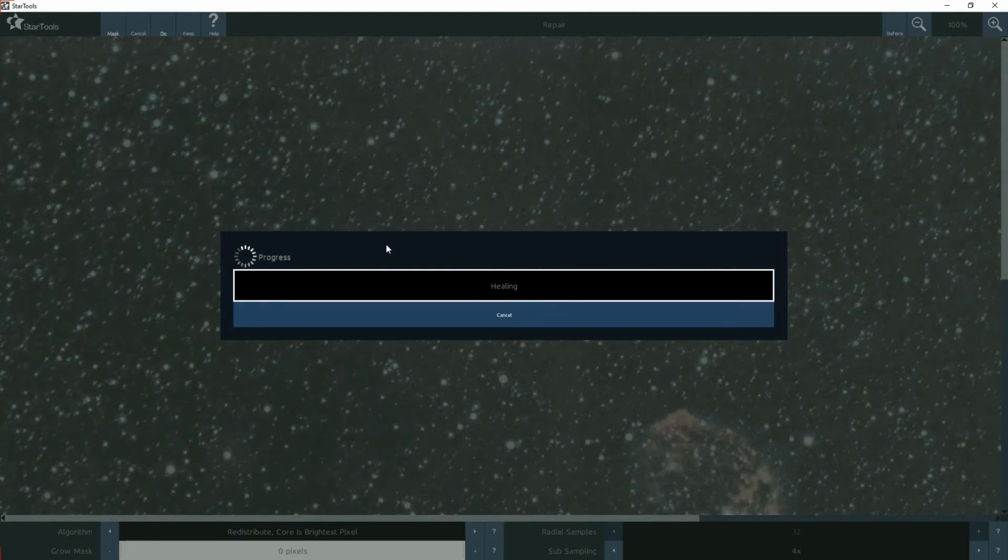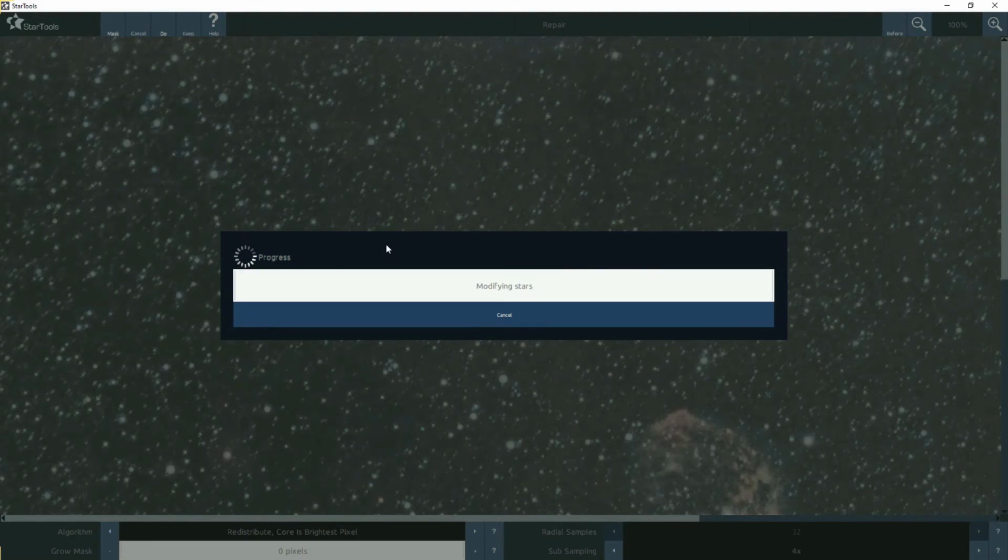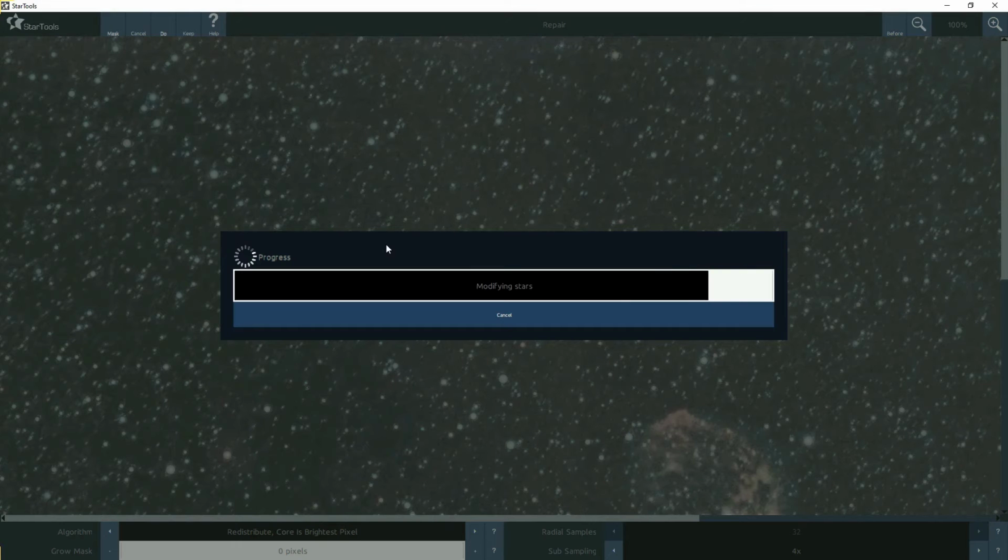So again, that's the reason for having guiding. It improves the roundness of your stars. And by the way, if you have guiding, you probably don't need to do this kind of repair. You can just use star reduction in GIMP or Photoshop, and you're done. Save yourself having to use StarTools for that purpose as well. So let's finish this up here.